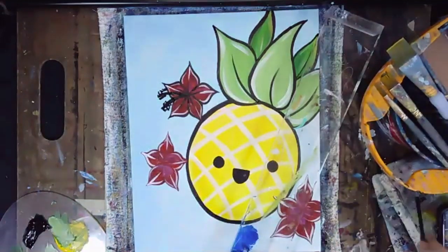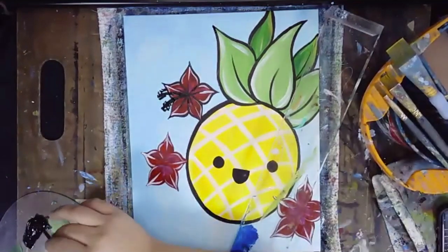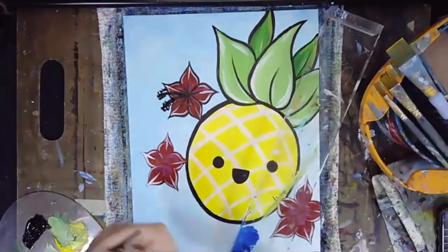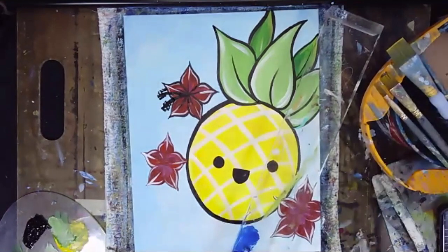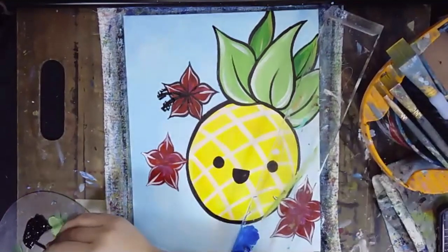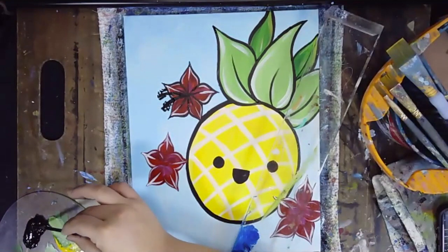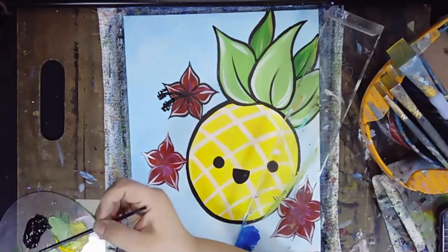Okay, this one happens to have two. The other two flowers, I believe, only have one. Okay, so again, go in there, make sure that your paint is nice and soft, that you added enough water in there so that you can use it. Okay, and we're picking up that black, and we're going to continue to outline the rest of our flowers.